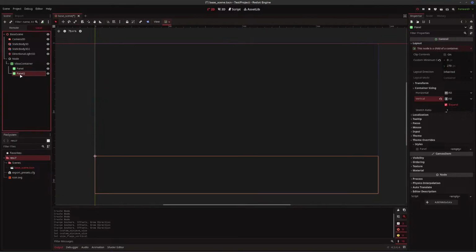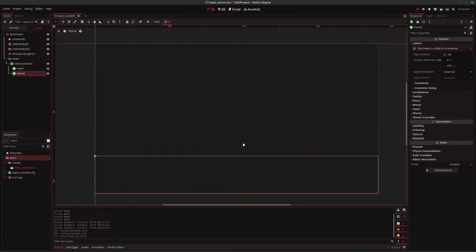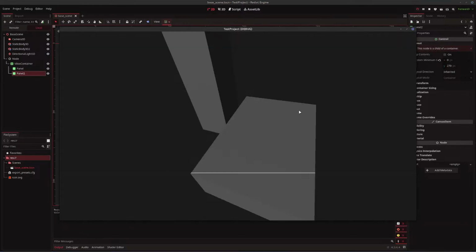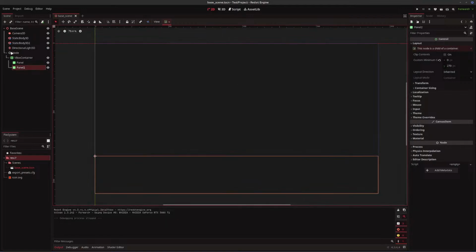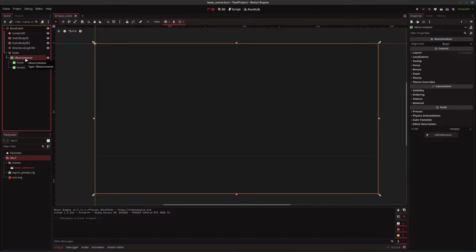Okay, and then panel 2. There. Let's save it, and let's reload. Oh, interesting, I didn't realize that. So basically the panel is kind of see-through. It darkens things, which is kind of interesting. That's not exactly what I want right now, and I'll fix that in just a sec.